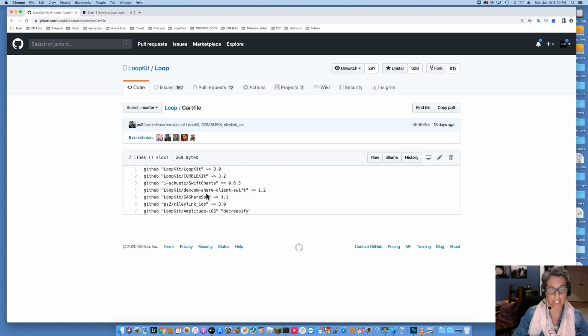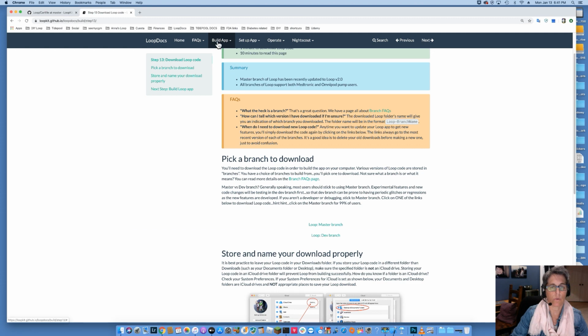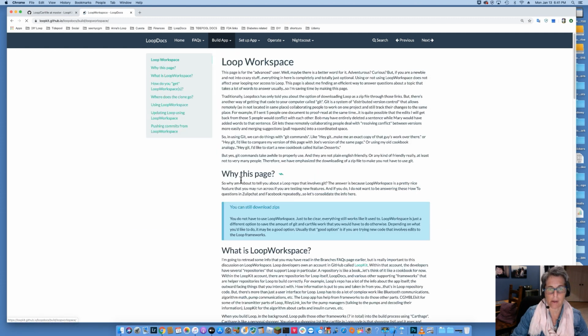And so if you're going to change these, it takes a special kind of process to be able to sync those up all together during this shopping experience where it goes out and gets those changes. If you want to make changes to your loop to customize it that are in one of these frameworks, you're going to want to build and read this loop workspace, okay? This is an advanced topic. You don't need to know it. I'm mentioning it now because it is a frequently asked question about making some code changes.